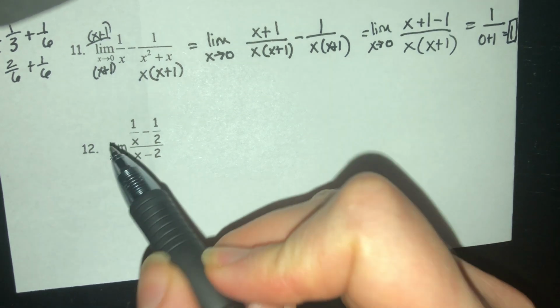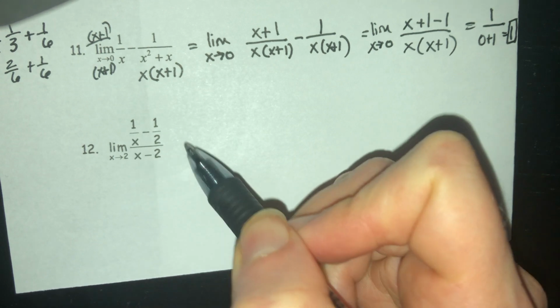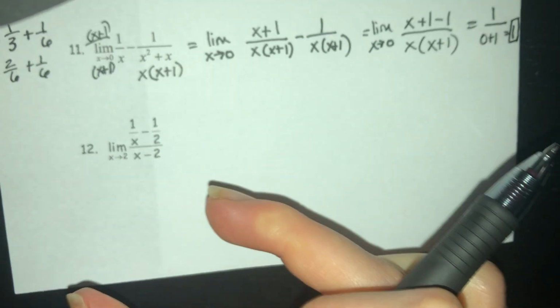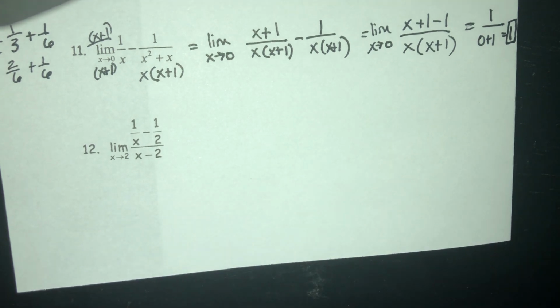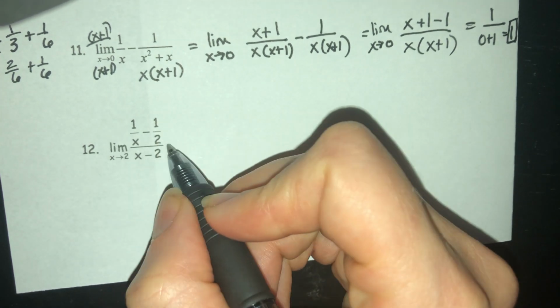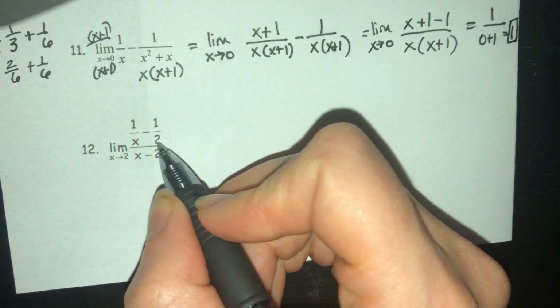So the longer method is to multiply this first fraction times 2/2 and this second fraction times x over x, get a common denominator in the numerator and put those two together first. That doesn't help you a whole lot. So I don't like to use that method because it's going to take longer. It will work. You can get the correct answer that way. And some of you are going to want to do it that way because you feel more comfortable with it. That's fine. But I'm going to show you a way to do the problem that I believe is a little bit easier.